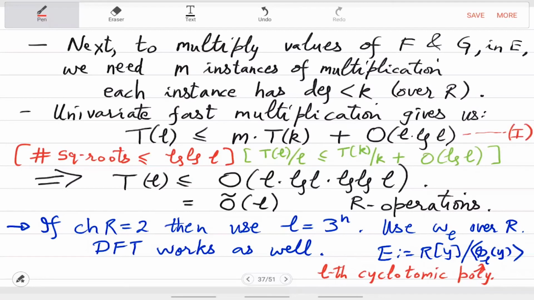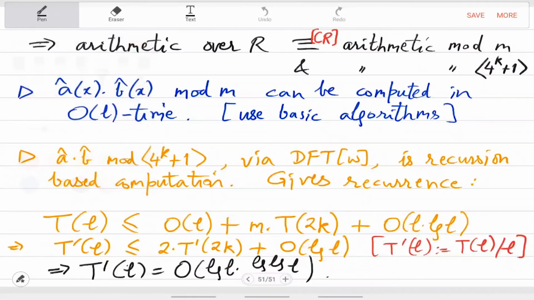Obviously the units are different. So here, multiplication in the base ring is considered free. In the integer case, you go at the level of bits. Okay, so you can make these changes. If there is a question, ask me next time. Okay, so with that, we'll move on to the next topic.